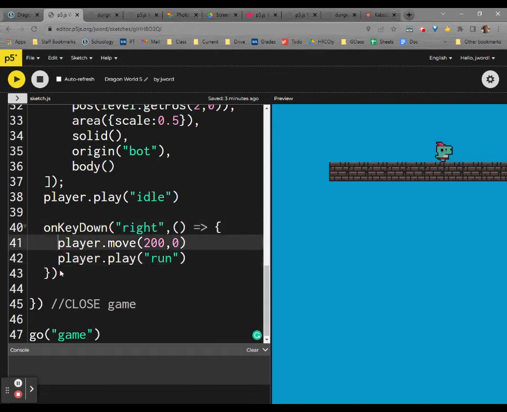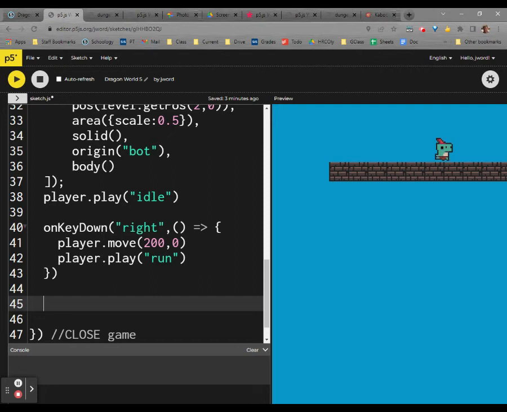It essentially comes down to this. There's on key down. There's also on key press. So that's what we want. On key press, that's where we want to do the run.